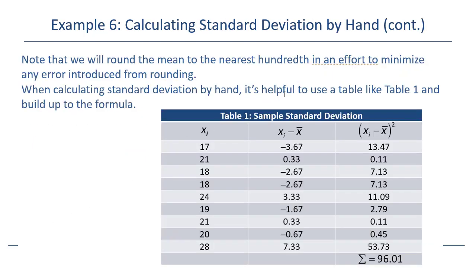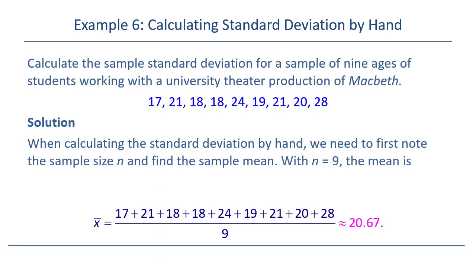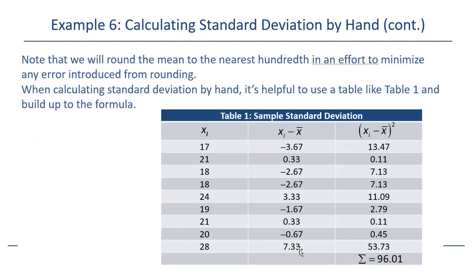So we can calculate our standard deviation by first calculating the mean, then use that mean to calculate the other bits and pieces. So here's what we would do if we were doing it in steps in Excel. We would write down our data values. Then we could just set this up as equals this cell minus the mean, which in the case of our numbers was, remember, 20.67. And then you could just drag that down and it would populate all those. Then the next step is you have to square it. So this would just equal this thing squared. Drag it down, get all those.